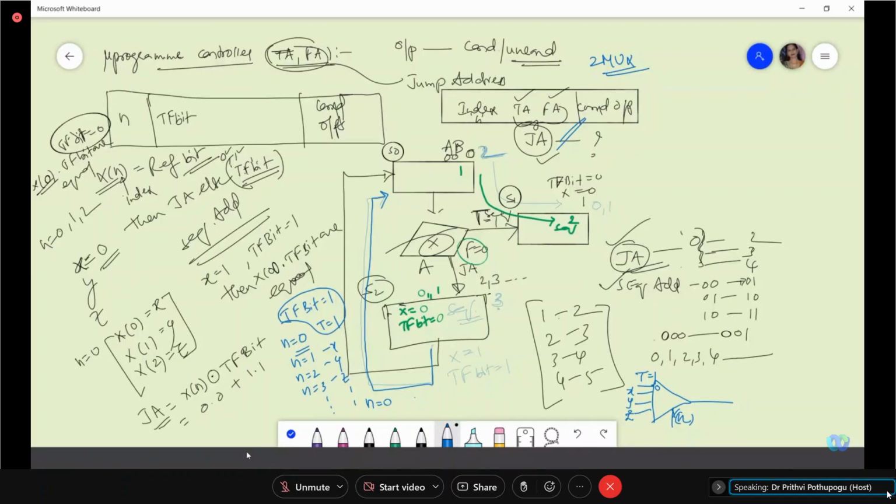It is a jump address. Okay, it is a jump address now. Able to understand what I am telling now? How you are choosing the sequential address and the jump address?